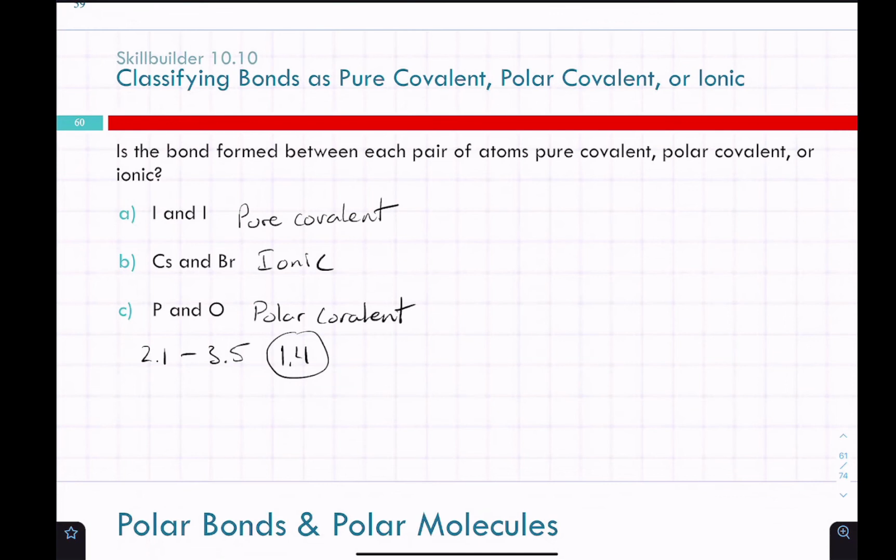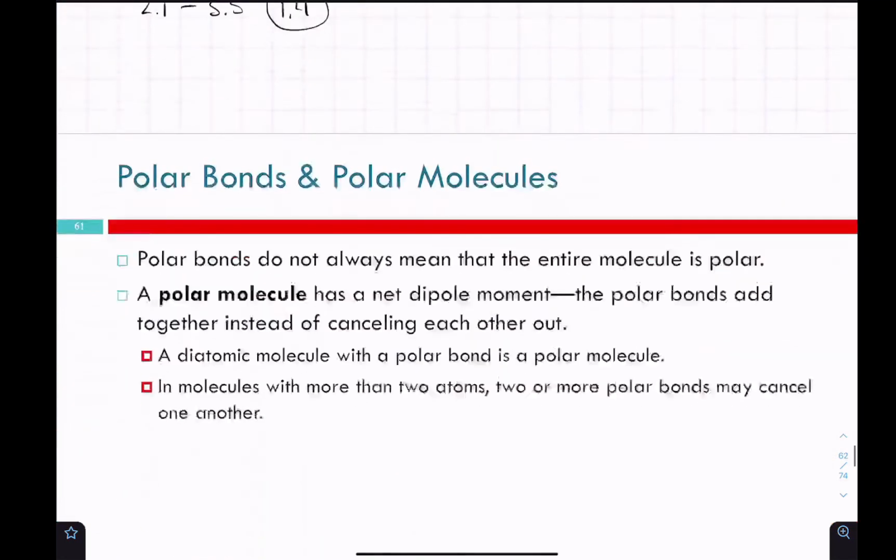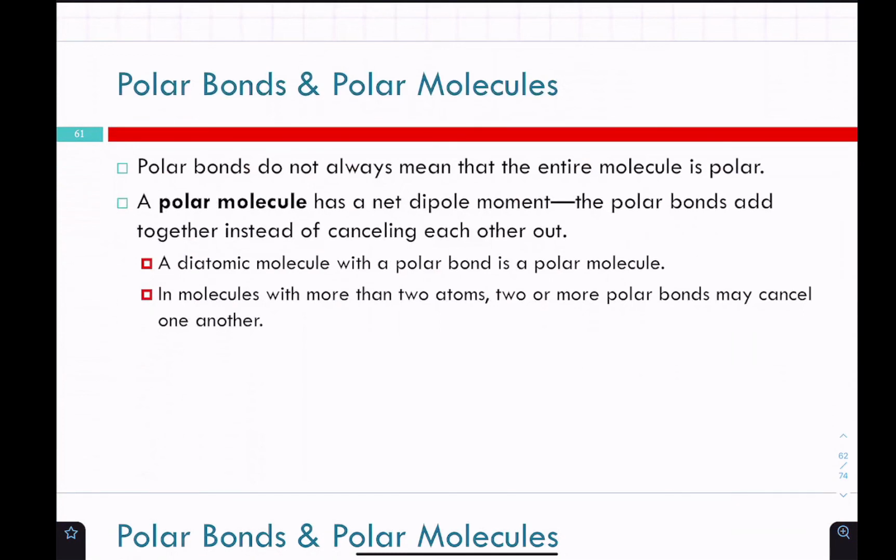The important thing here is to know that there's a way to do this, but it's more important to know that in a lot of bonds, the electrons are shared unevenly. So one of them is going to be a little bit positive, the other one's going to be a little bit negative. When you look at it in the microscope, that's what you would see, these shapes. You have to have a very special microscope, yeah.